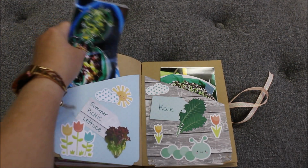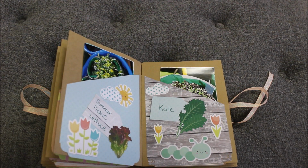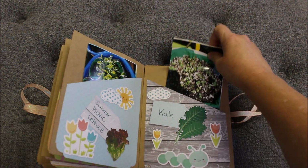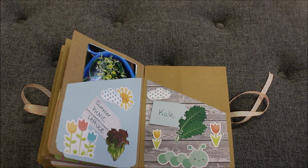And then about a week ago, in one day, I went out there and I guess moths had laid eggs and the worms hatched out and ate every bit of it down to the core, to the root. And I was like, oh gosh. So now I gotta wait until I can find some more seeds. I looked at the store and I couldn't find any more seeds for that one. So I'm hoping they get them back in stock because I want to replant them because they could still go all summer. And this is the kale side.